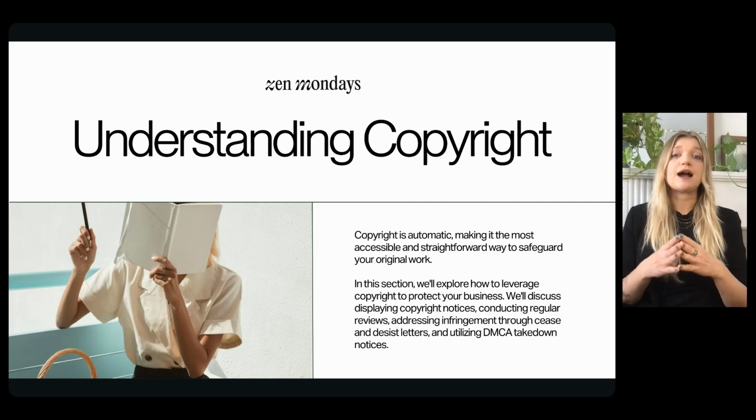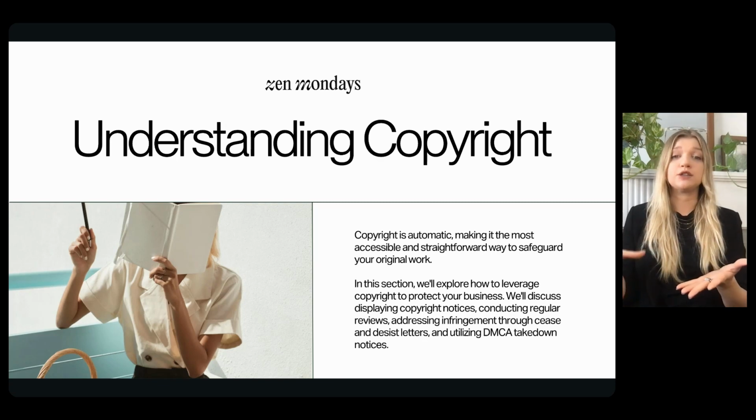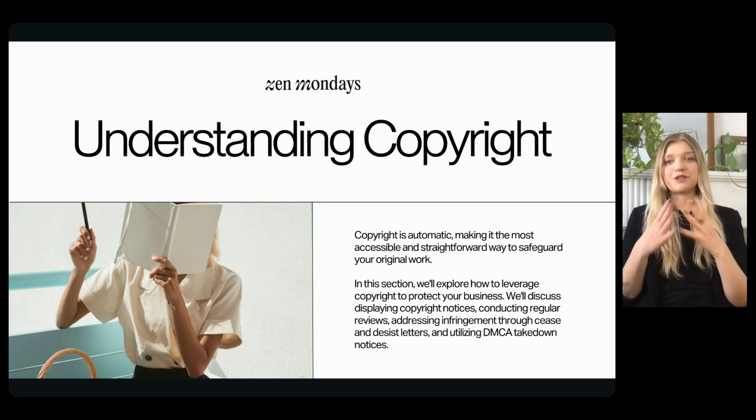Before we begin on how to actually protect your work, the first thing you need to know is that copyright is automatically granted upon the creation of original content. This principle is affirmed by the 1886 Berne Convention, which ensures that all original work is automatically protected by copyright across all member countries without the need for registration. Let's get down to actually protecting it.